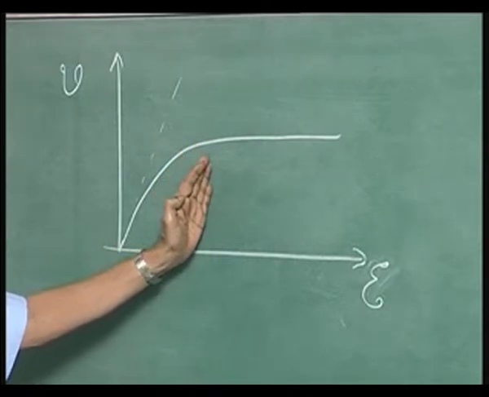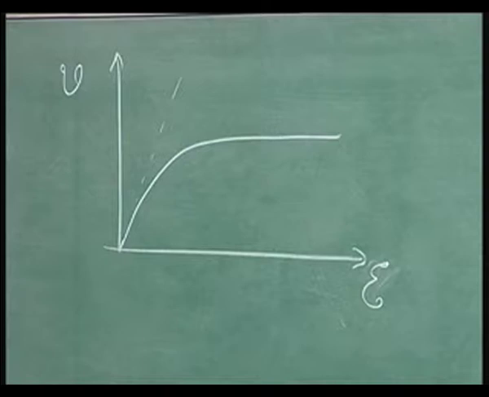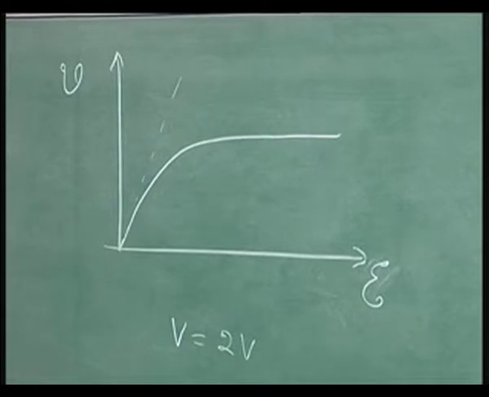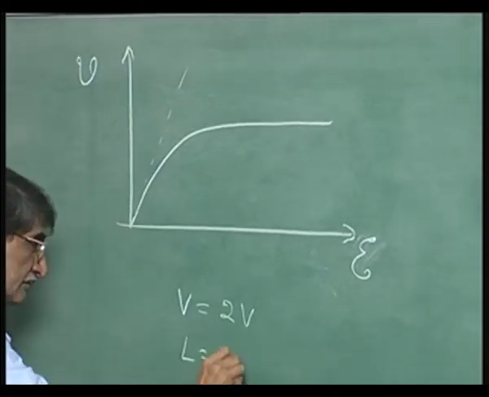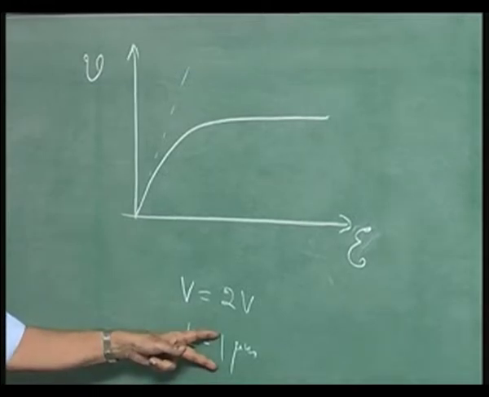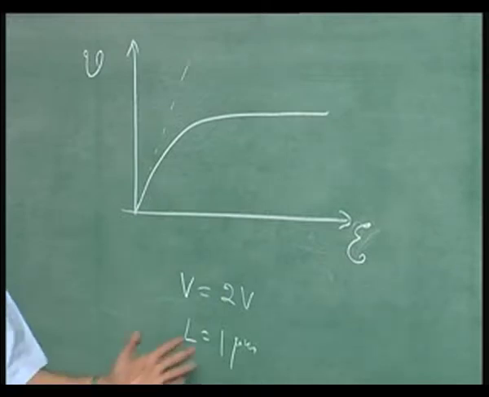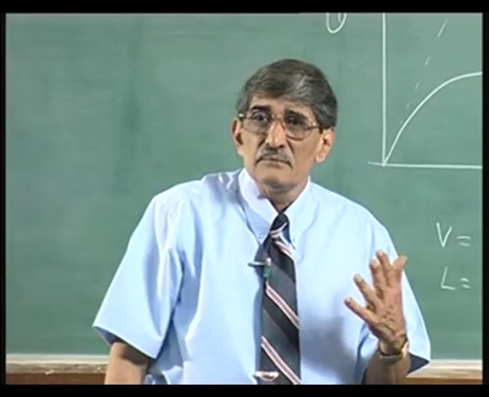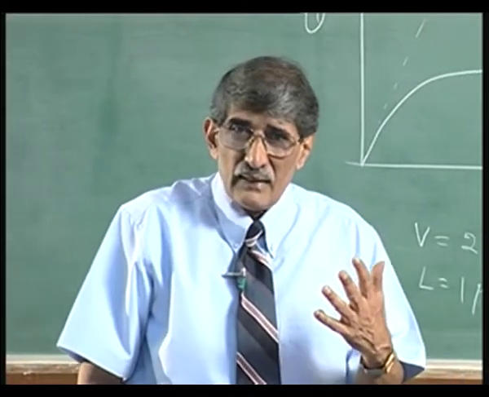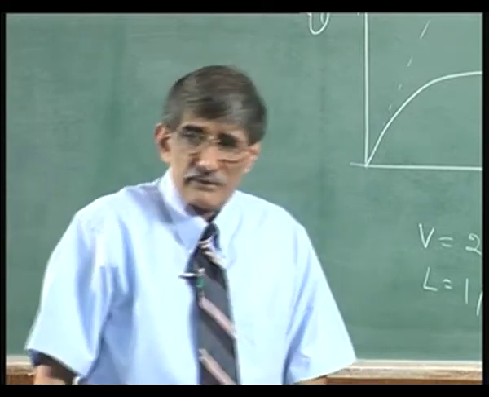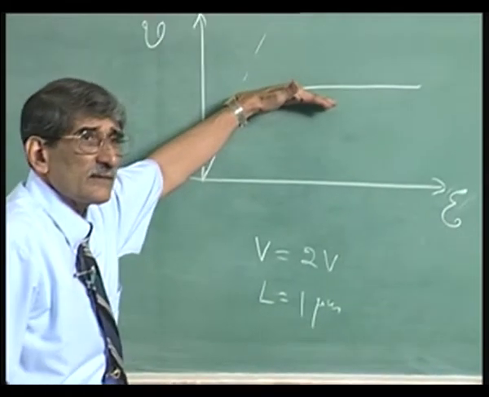When the channel length is 1 micron, if the voltage drop is 2 volts, V is equal to 2 volts and L is equal to 1 micron, V by L is equal to 20 kV per centimeter. So, that can be met very easily when you go to channel lengths of the order of 1 micron, and if you go below that, you are sure to have very high fields. But now, what we are trying to find out is how to incorporate this saturation effect.